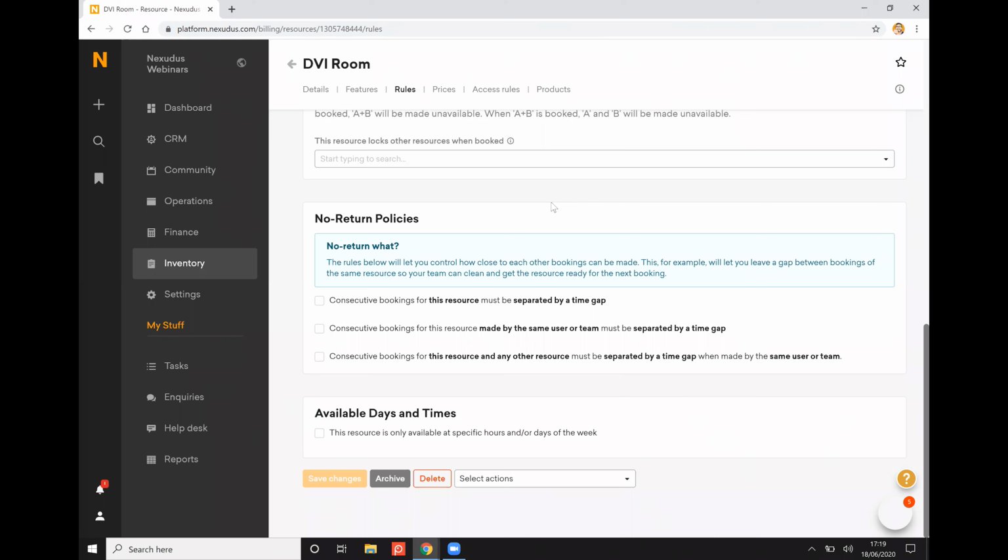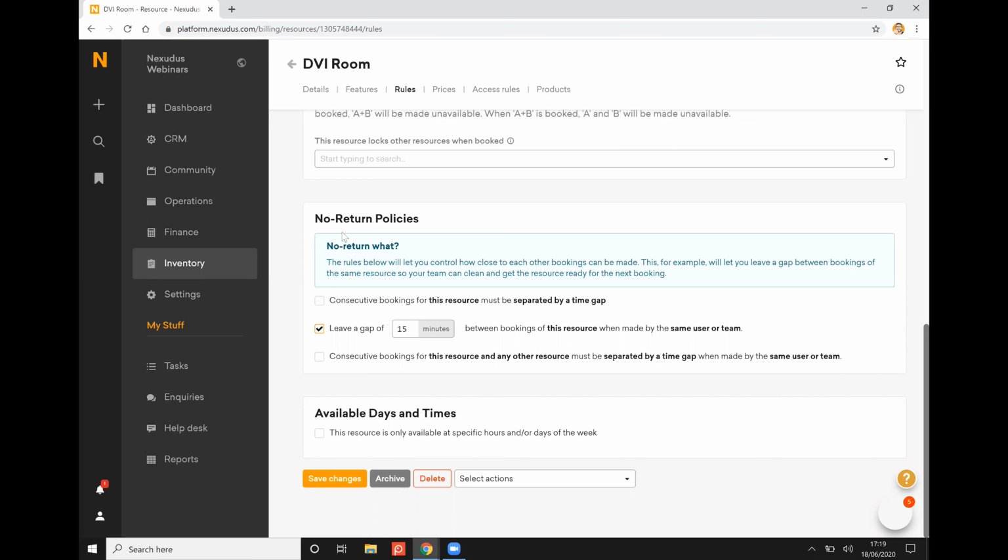There are two options here: made by the same user or the team. This is so they couldn't simply ask a teammate to book the room for them, because their teammates will also be prevented from making another booking for the room or rooms, depending on how you've configured this, because that mandatory buffer exists.